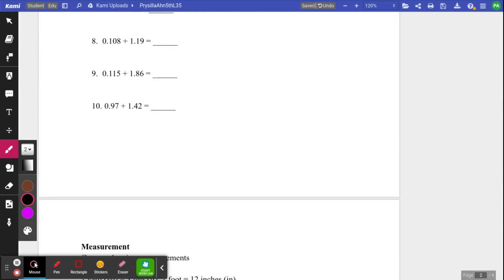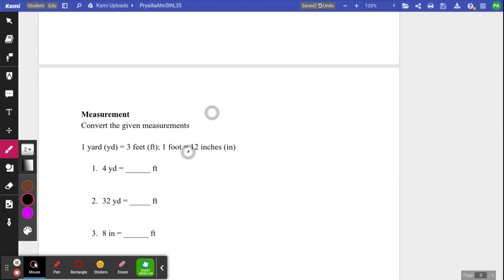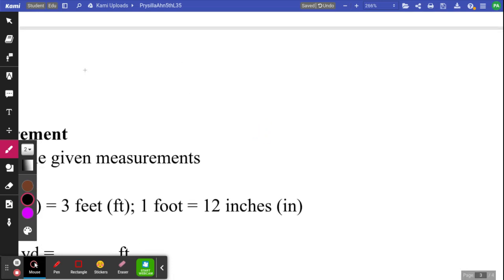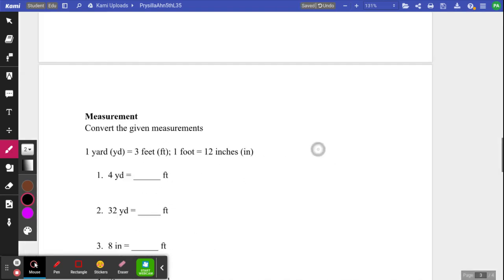Next, we're going to be doing measurement. So there are converted measurements given to us. And really quickly, we're going to be doing one of each scenario. The first scenario is a big value to small measurement. And when it comes to this, you will most likely multiply. However, when it goes from small to big, the easiest way is to divide. There may be some cases of multiplication, however, that's for more complicated ones.